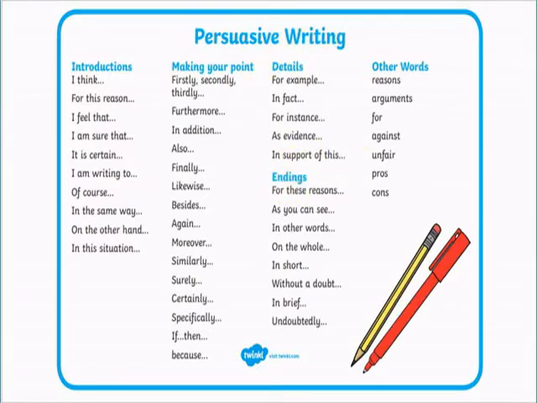Now, this is a little bit different to the evidence that you'd use if you were writing point, evidence, explain paragraphs about a book, because the evidence you use when you write point, evidence, explain articles is pretty much always a quotation. But the evidence you use in your persuasive writing is going to be maybe an anecdote, or maybe a statistic, maybe an expert opinion. So like an anecdote that's being told by a scientist or a doctor, somebody who knows a lot about the subject.